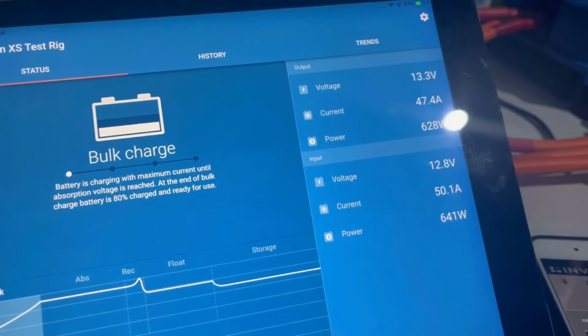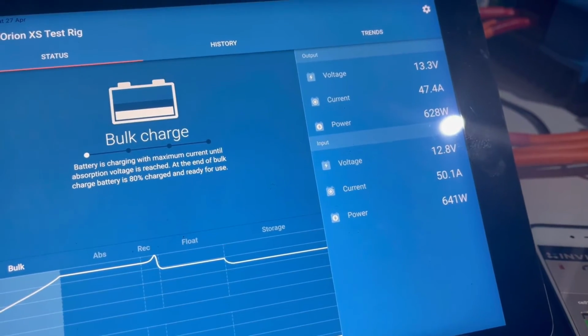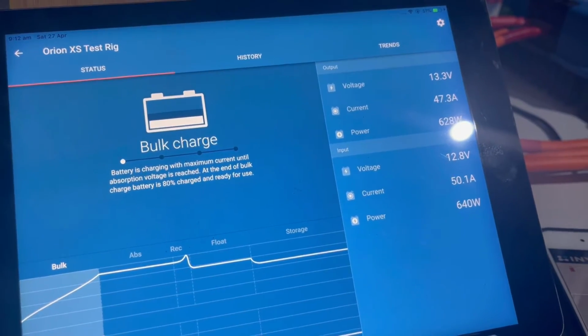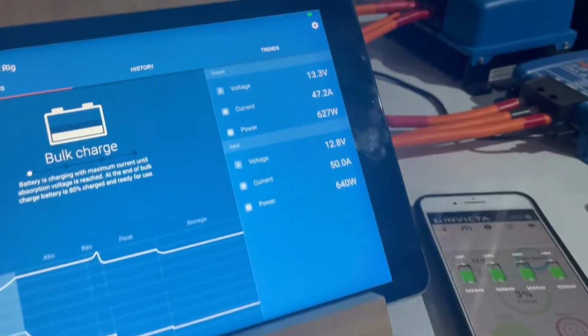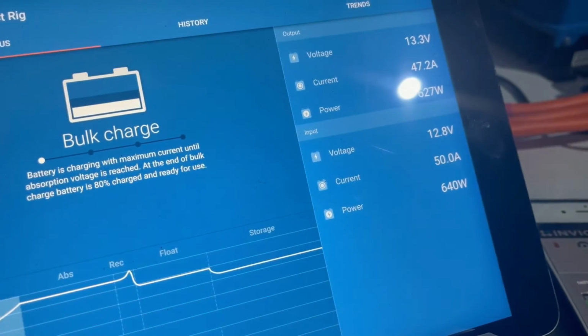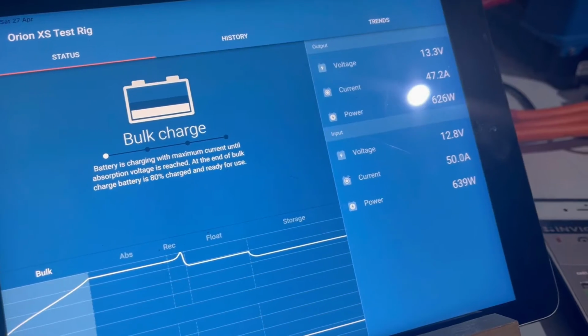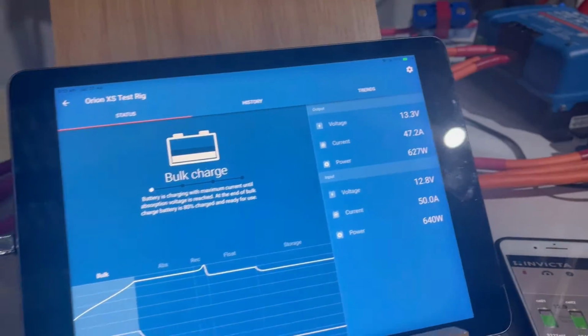Holding nicely at 47.4. Now you're going to get a few losses. I think these are rated at 97 or 98% efficient, so you're not going to get 100% out of it. But I really love the integration with the Victron Connect app and the Cerbo GX.